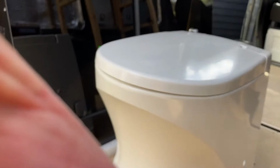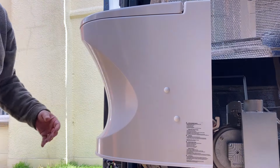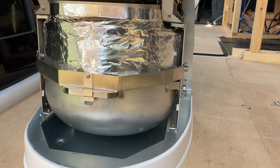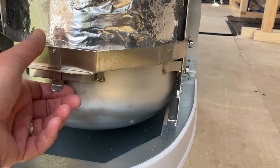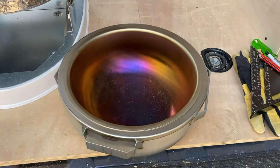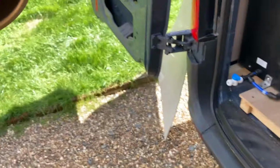I'm just going to put my phone down for a moment over here, and I'm going to open it up and show you how it all works. It's pretty easy. It's just two hands on the side, pull it out, and then it lifts up. And that is the toilet now in the open position. And you can see here the burner can, where the ash collects and where everything is burned underneath. All you do to release it is click that and pull that out, and after you've done so many burns, you just lift this bowl out and empty the ash outside.